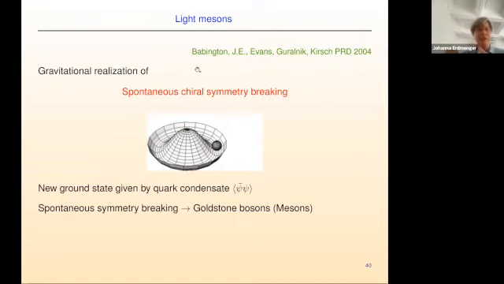Okay, so there's, of course, the super famous example of the shear viscosity over entropy density, but I just want to say there are also other examples, and the one I'm going to focus on now is one I worked on quite extensively. There's also a review article about this from 2007, I think, with Nick Evans and Ingo Kirsch, if you're interested in that. So this is about QCD and mesons in AdS/CFT and gauge-gravity duality.